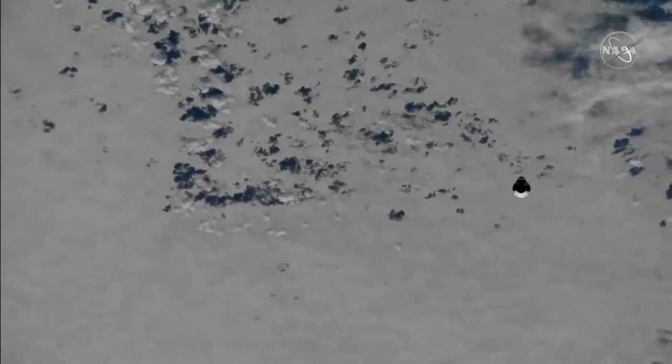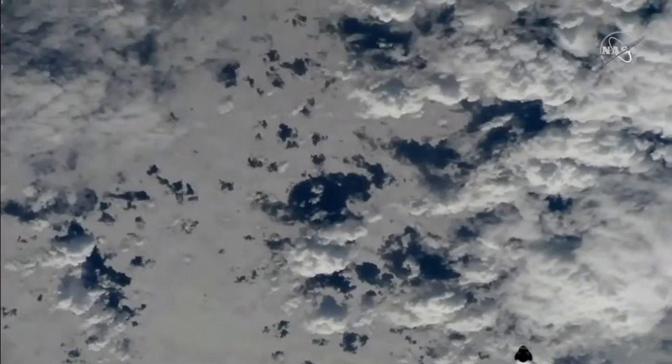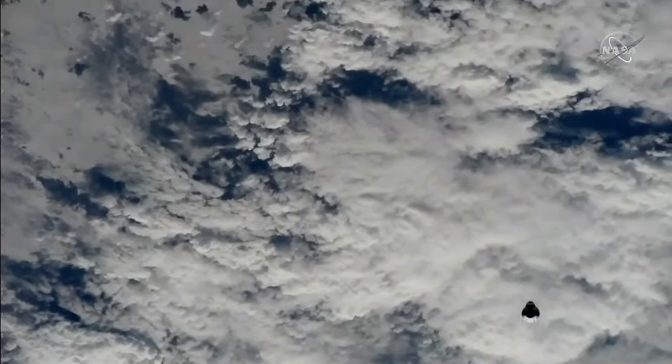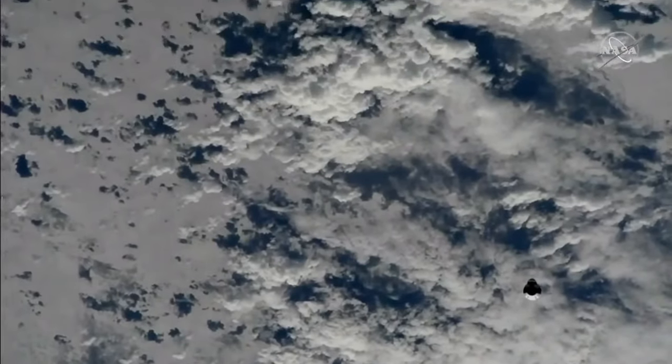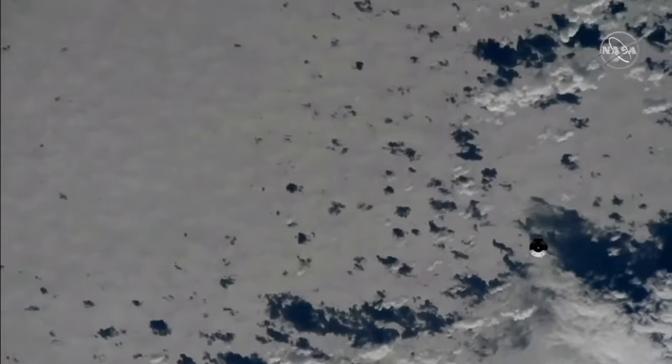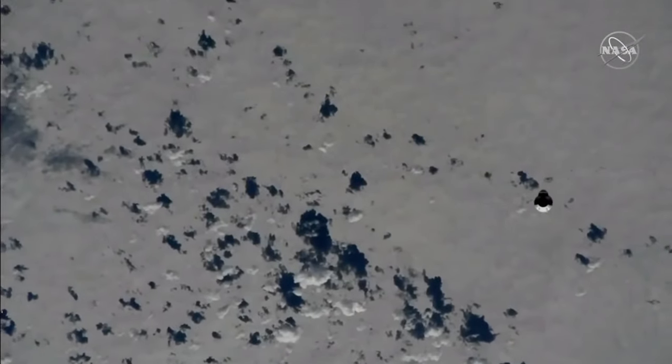He will be setting up special software to track Dragon's approach and make sure it stays in the expected zones. Once Dragon is docked, Marshburn will start hatch opening operations. He'll start by opening the large hatch on Node 2 Zenith, giving access into the pressurized mating adapter. The crew will then have to pressurize the vestibule, the small space between the hatches on the Dragon and the space station. This was exposed to vacuum prior to docking, so the crew will need to fill it with air and make sure it's pressurized to nearly equal the atmospheric pressure on Dragon and the station. Marshburn will use a small valve on the station's hatch to slowly introduce air into the vestibule. Flight controllers here in Houston will monitor and verify the pressure readings to make sure everything is leak-free before we get ready to open those hatches.